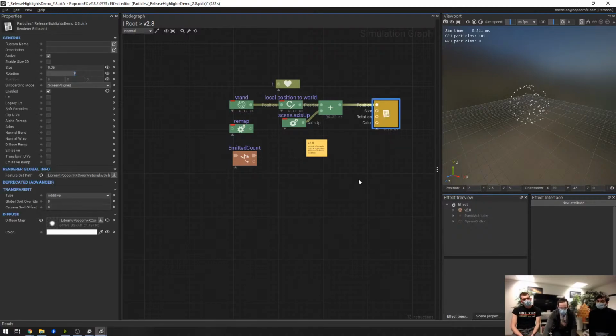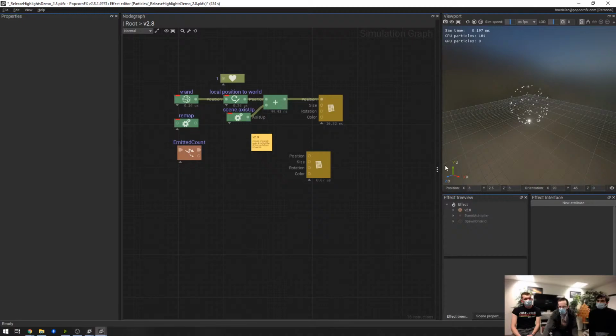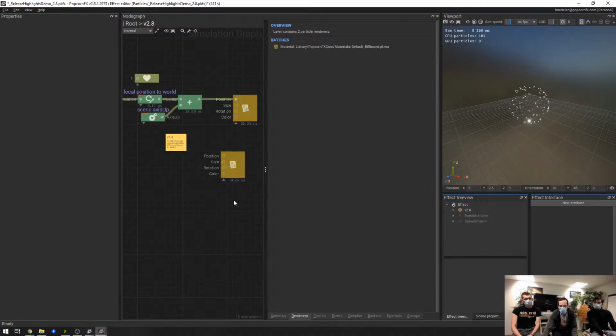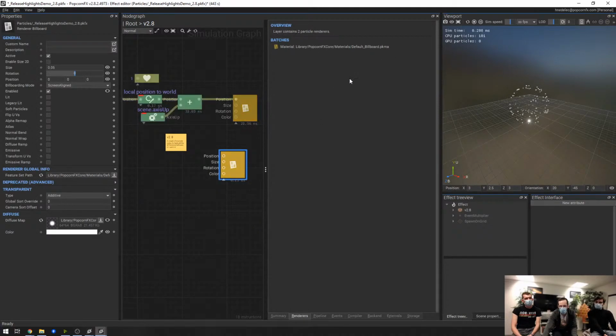There is also a new renderers panel that shows you the different renderers and how they are batched. This is a bit more advanced, but it's useful when you try to improve batching to get better sorting or whatever.